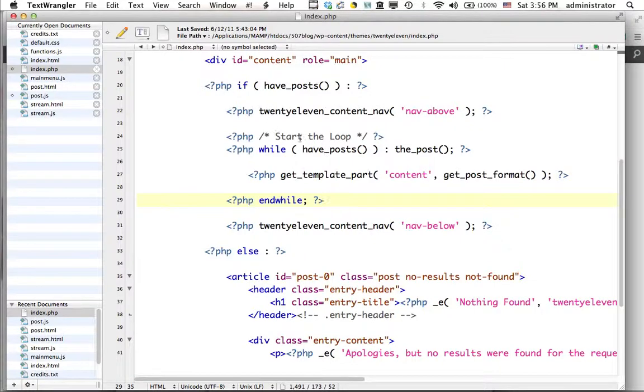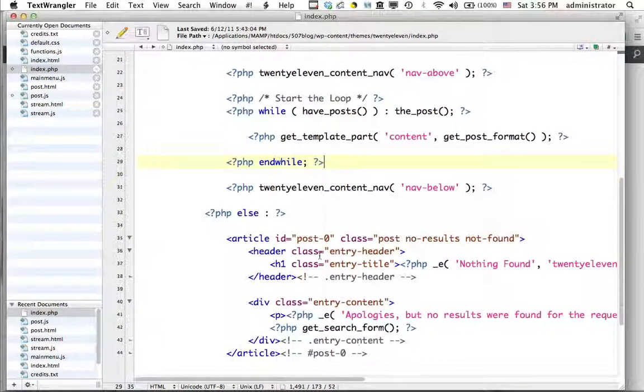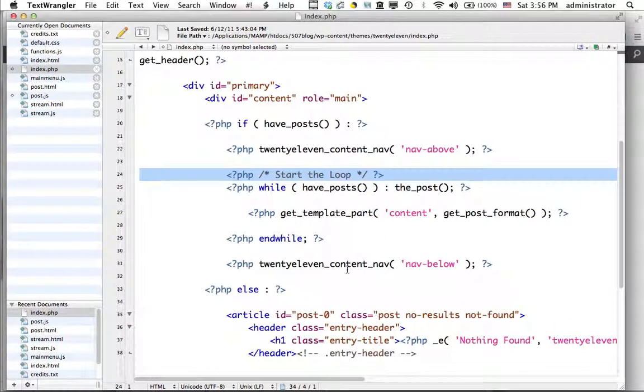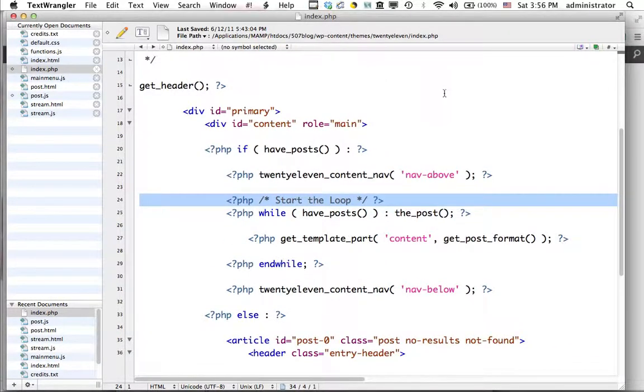So the loop begins with this while have posts, and it will end with this end while statement here. On many templates or WordPress themes, the loop is demarcated much more clearly. It happens to be inside this index.php file on the 2011 template that we're working with.